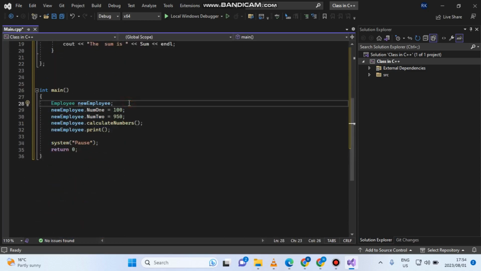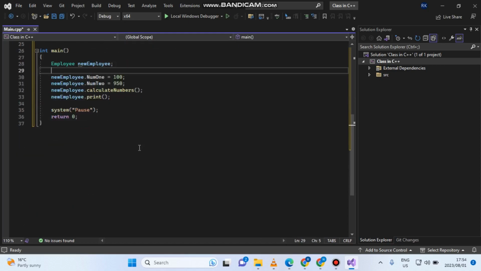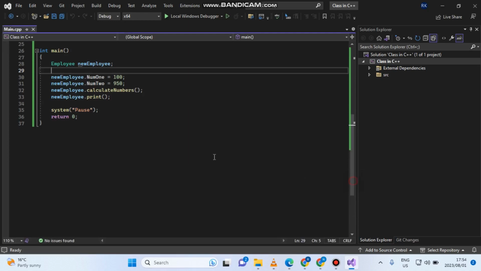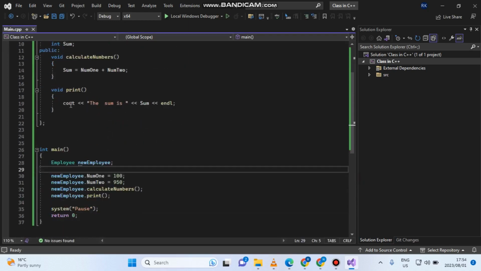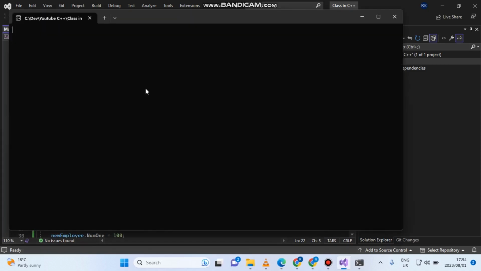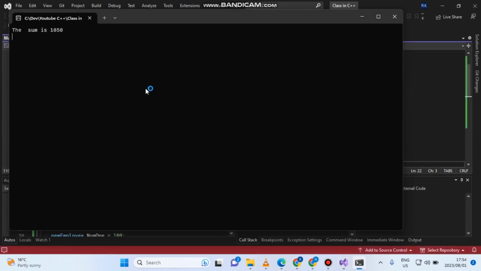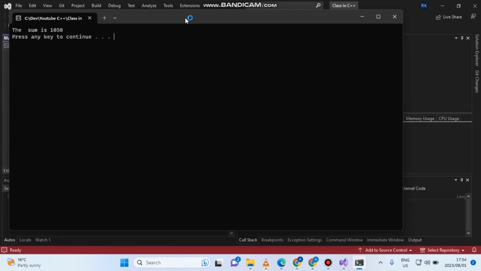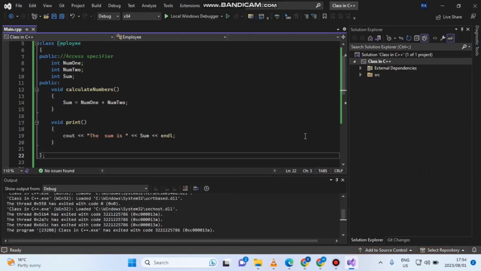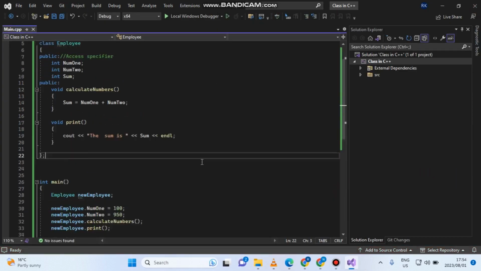Let's see if our program is on point. Press control to compile the program. Awesome, you see it. Now let's run the program and see the output, the value of sum as you can see here. Go to the debugger and run your program and see the content of the class Employee. Awesome. You can see the output, the sum is 105. So basically the content of a class is just to add a few things together.